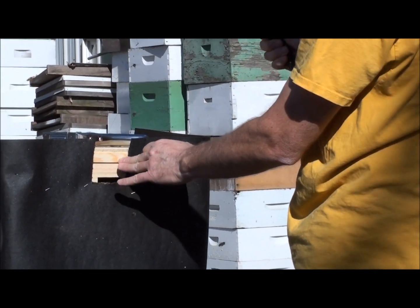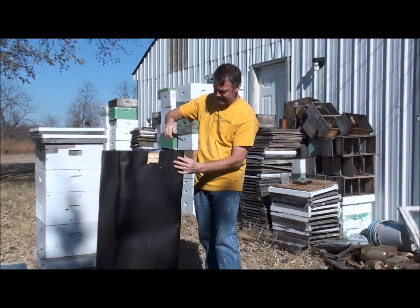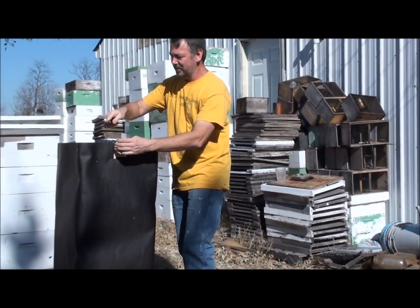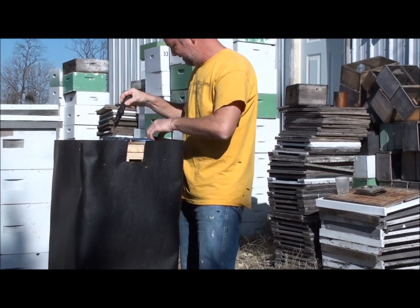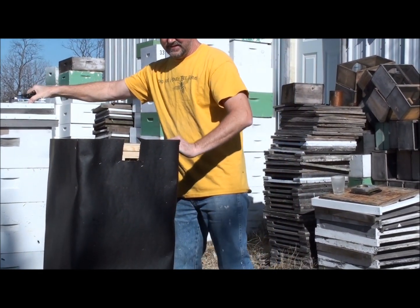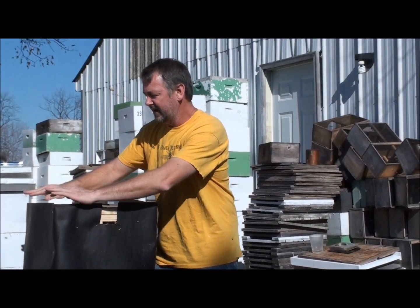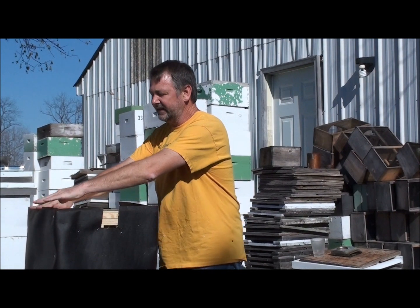So there's our upper entrance, and now I'm just going to fold some of this extra over a little bit. It's not important that you have extra, but it just works out that way. And if you've got a smaller hive configuration, you'll have to cut more off.